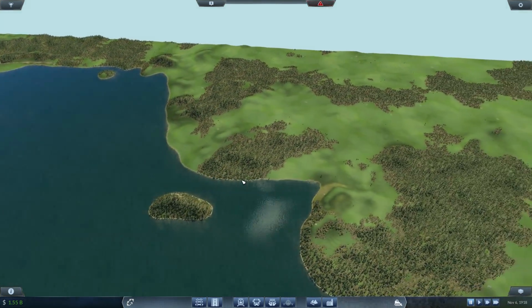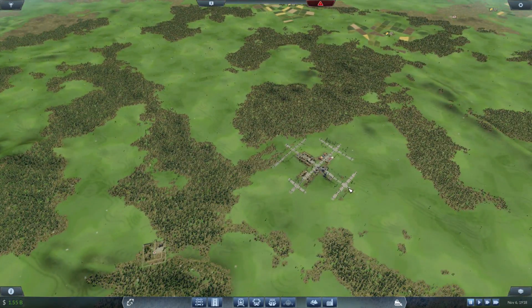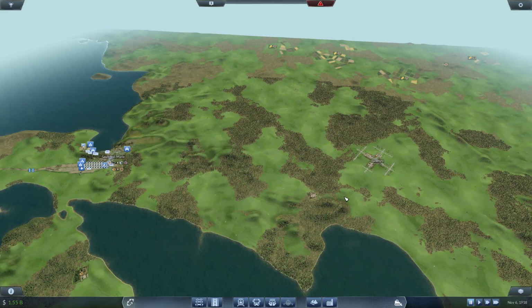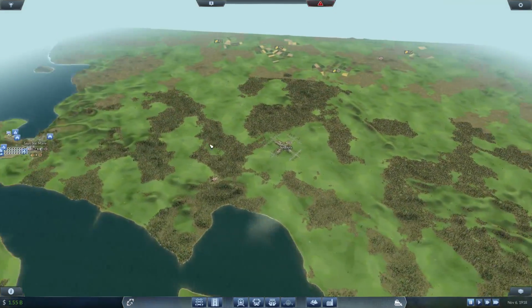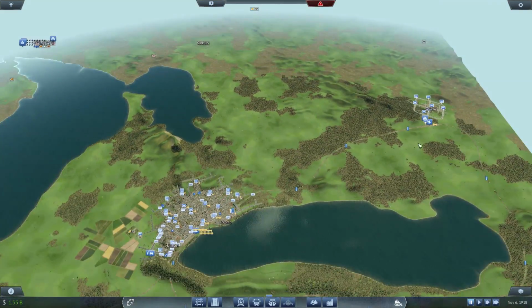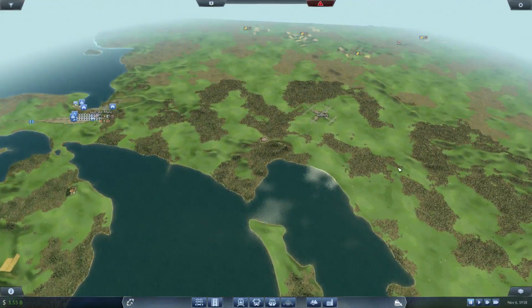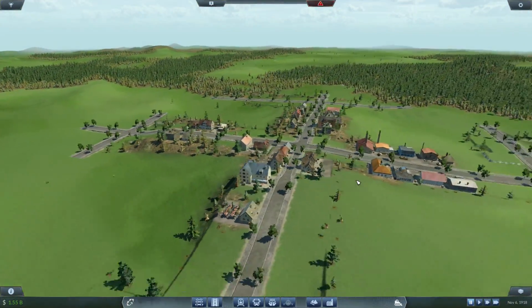What are we going to be doing in this episode though? Well, in this episode, we're sticking in Canada. In fact, the next few episodes are all going to be in Canada. So we are going to be looking at Ottawa, Toronto. We're going to be doing railway. This entire area is going to be railway line central in a few episodes' time. We're going to be focusing in Sudbury for this episode.